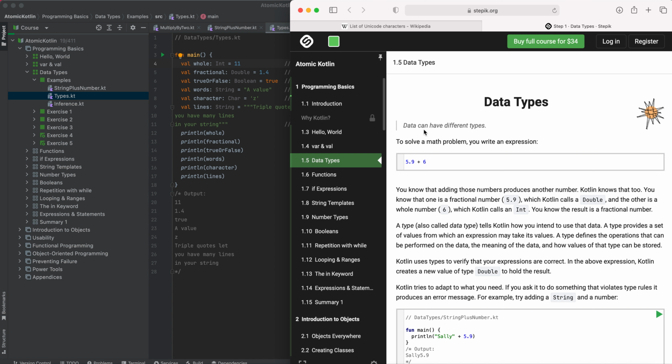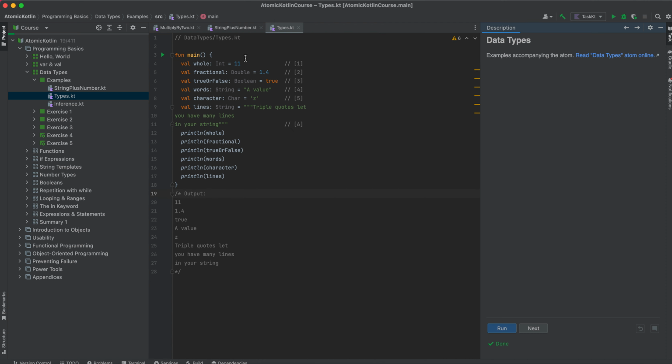Data can have different types, and we will be going through all the types. Basically, we have different data types in Kotlin. The fundamental data types are Int, which represents an integer number, a Double, which is 64 bits, and a Boolean, which is true or false. Then there is a Char, which is 16 bits, and a String.